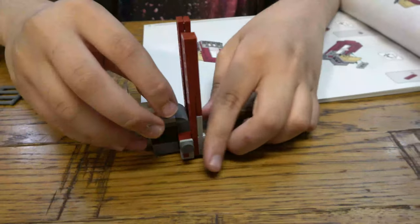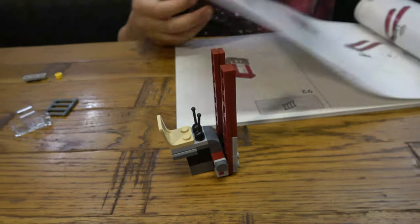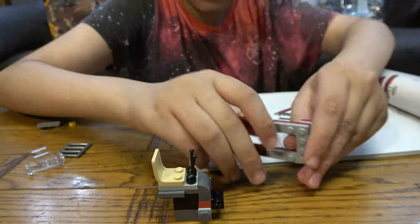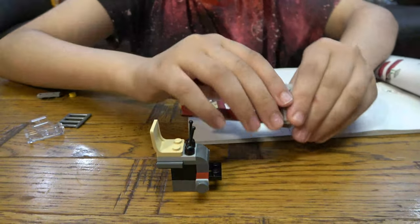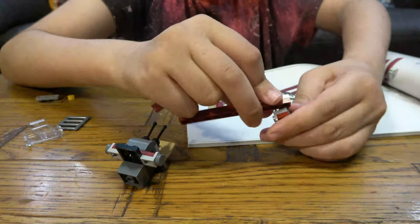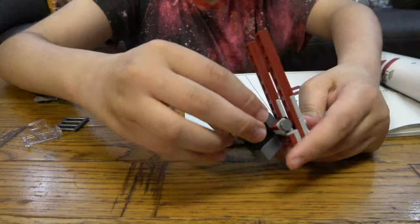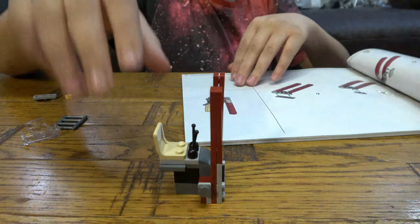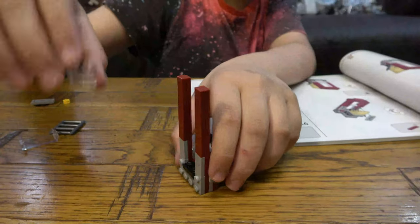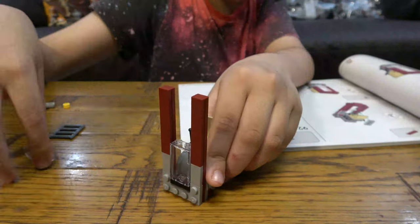Okay, so we kind of have to like let that sit. I did it wrong. It's like this. But everything I just did on the other side, so just gotta switch those around. That's it. I was gonna say that's a lot better. Okay, so next we are going to now again carefully maneuver those glass pieces.